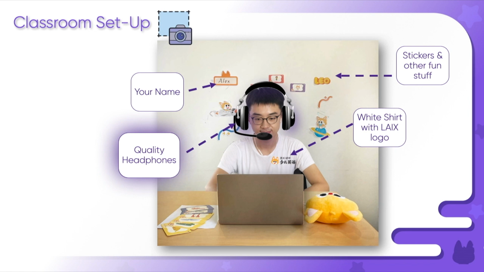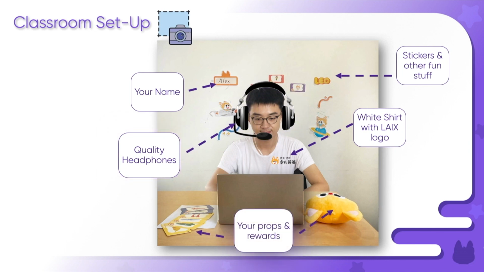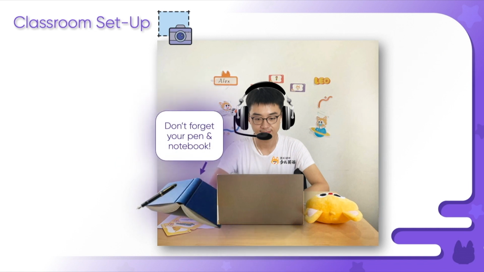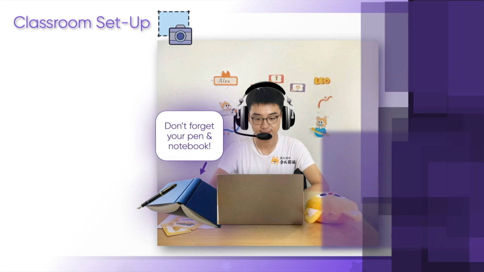And what else do you need to prepare? That's right. How about your props and reward system? Large flashcards, stuffed toys, and a whiteboard are all good ideas. And don't forget your pen and notebook. You'll need to take notes so you can give high quality and personalized feedback at the end of the class.